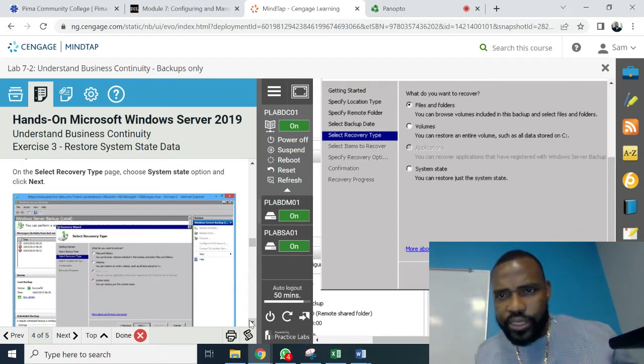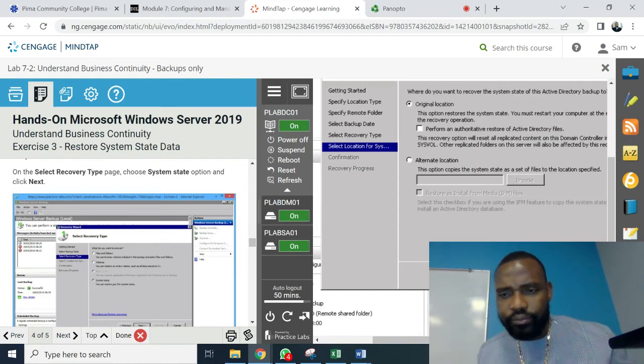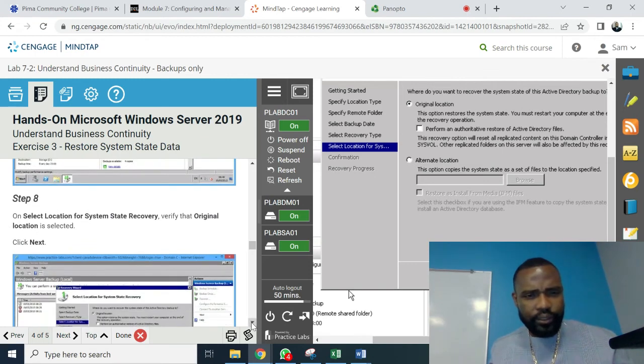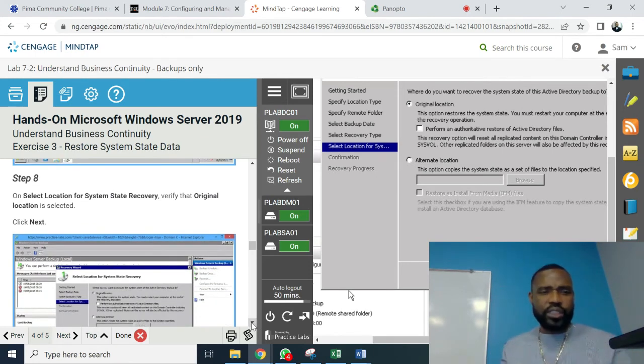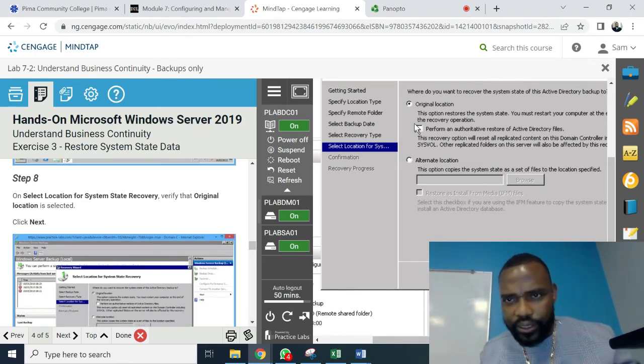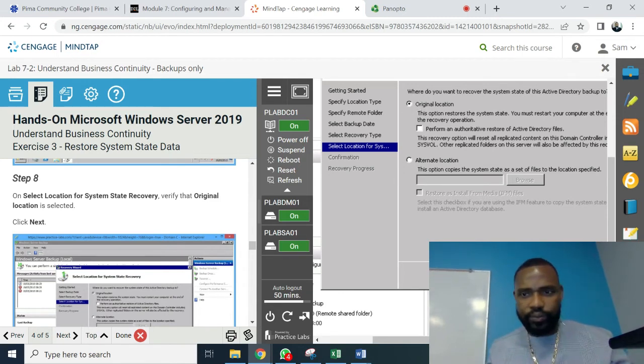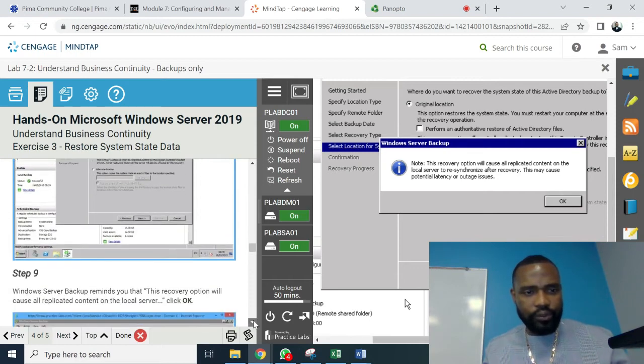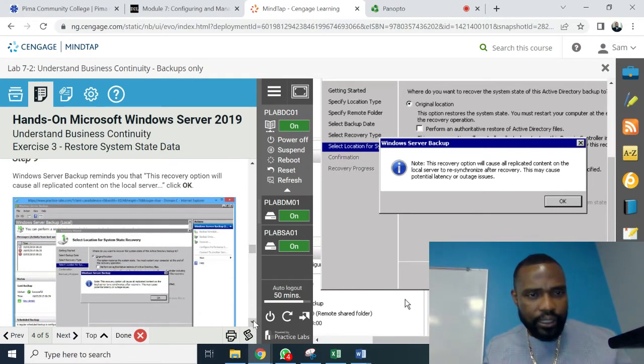So we want to choose system state, and then click Next. And then verify that original location is selected. It is selected by default. And then we'll click Next. Okay, so what else do we have to do? Step 9.